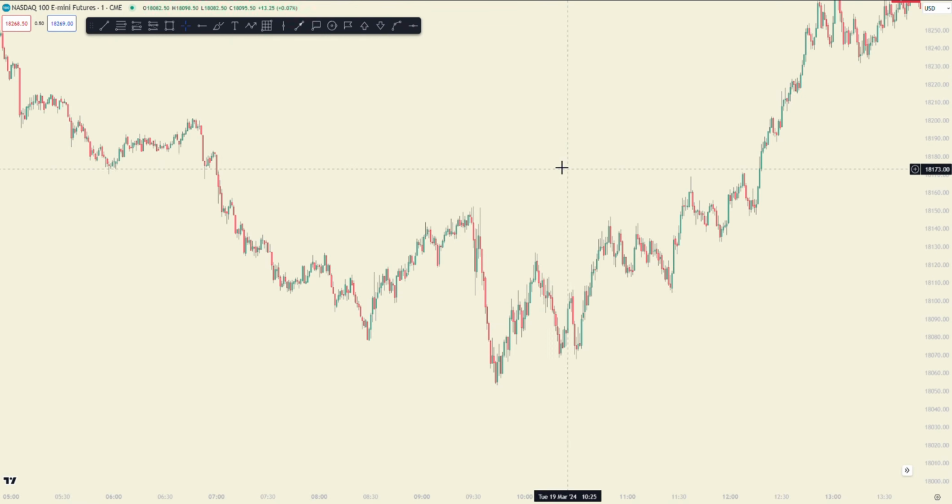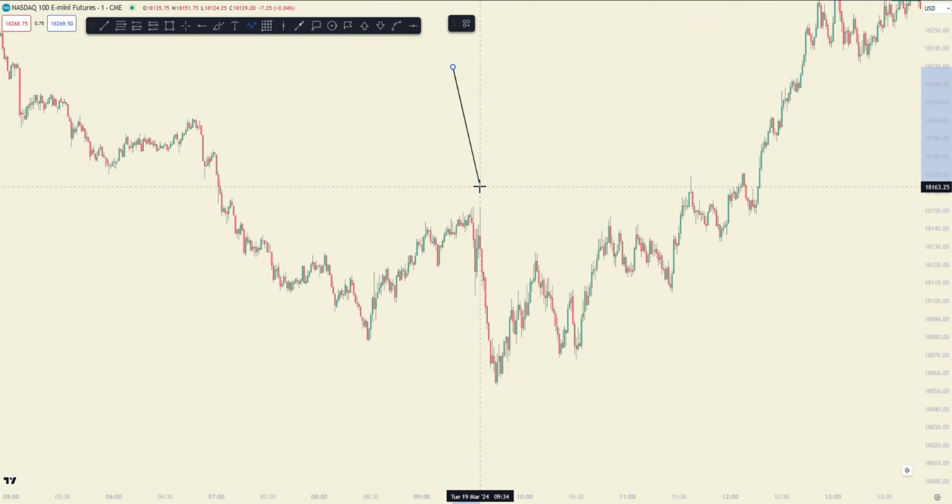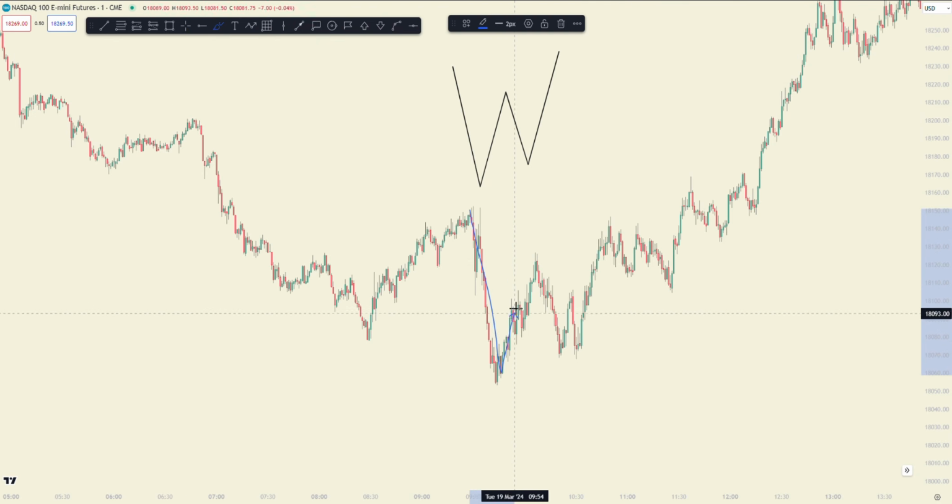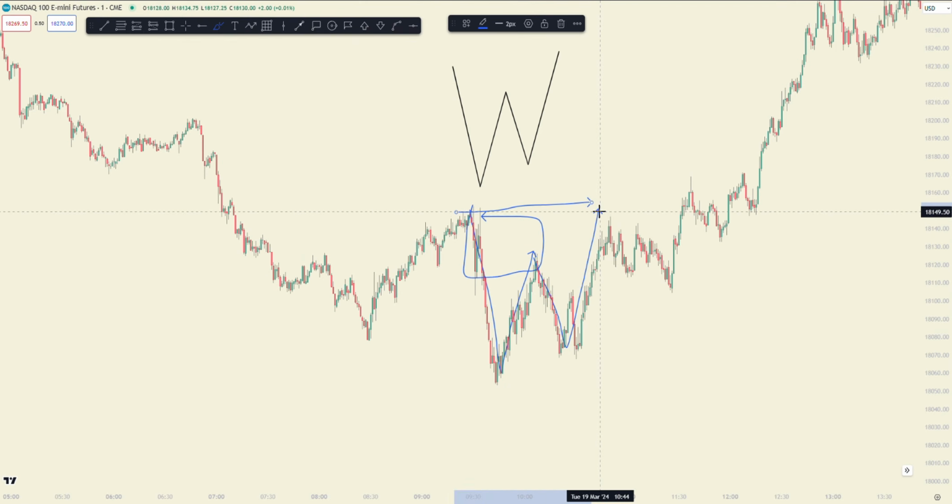So the first model we're going to look at is my favorite model, the one that happens most often, where it comes down, it trades towards, it trades away, and then it comes and takes the high. Now, I'm sure right when I drew this, you're like, oh, I see it right here, right? We trade down, we approached the high, we tapped into something, we traded away, and then we came and took the high. It does the same thing when it approaches it again. See that? It comes down, it taps into something, it goes and takes the high.